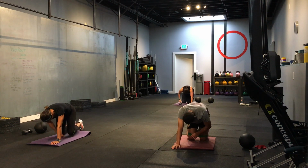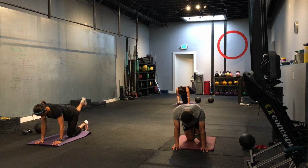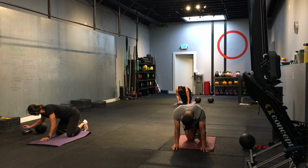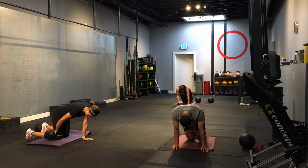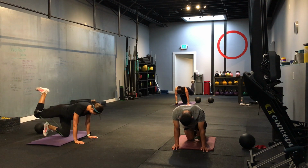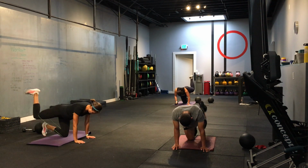And let's go. 30 seconds. Nice. So if you had a dumbbell and you wanted to make this a little bit more challenging, you just throw that right behind your knee. It also kind of forces you to keep that position and that bend in your knee. Perfect. We got 5 more seconds.